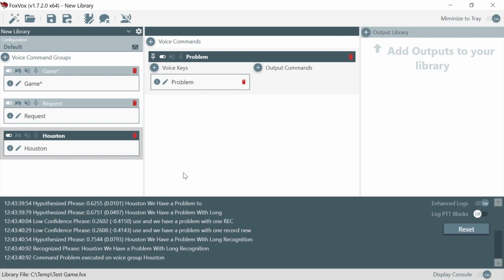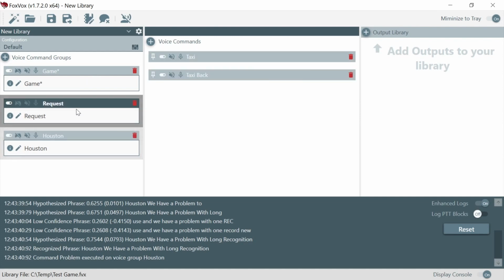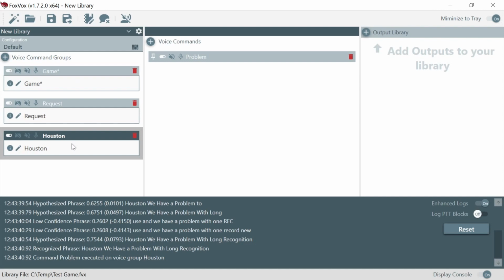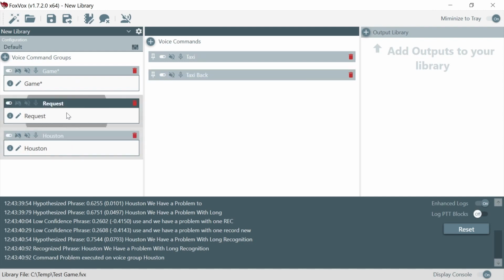One thing I also forgot to mention with the global dictionary is it basically creates assisting phrases for all of the groups. So any of the words that are defined in the global dictionary are basically applied to all of the individual command groups and voice commands as though it was defined on all of them. So if you want to be specific, stick to a key. And if you want to associate that with all of the command groups, then put it in the global dictionary.